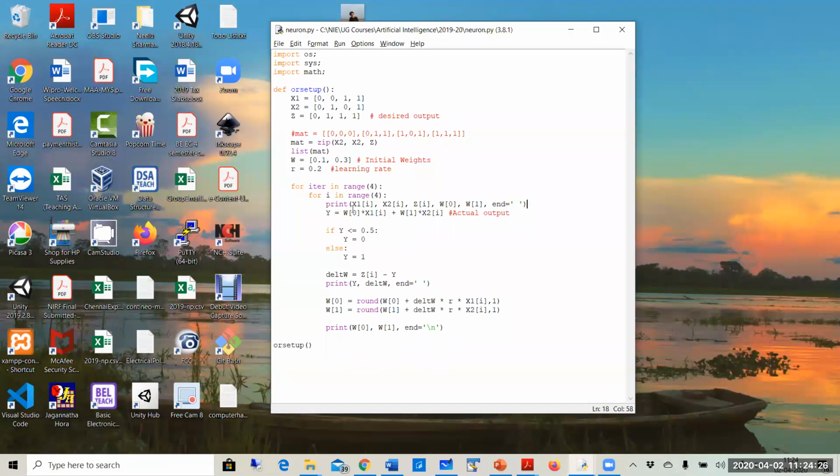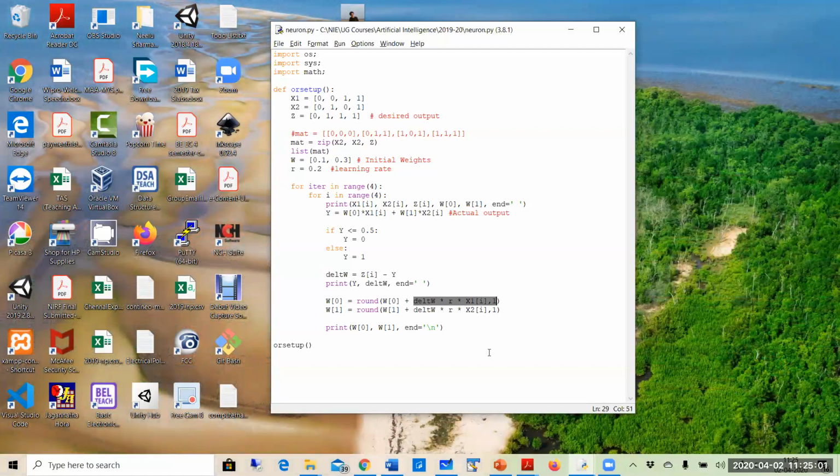So delta is equal to Zi, the desired output, minus the output. I printed that, I am rounding it, but printing it. But the next time, the new W's are actually being appended here. What am I doing? I'm taking whichever is the first value over here, whichever is the second value over here, one by one. I'm taking the delta into learning rate into the xi of I.